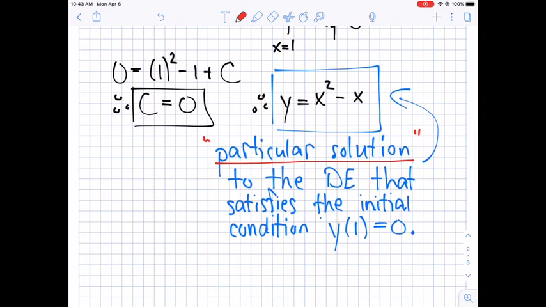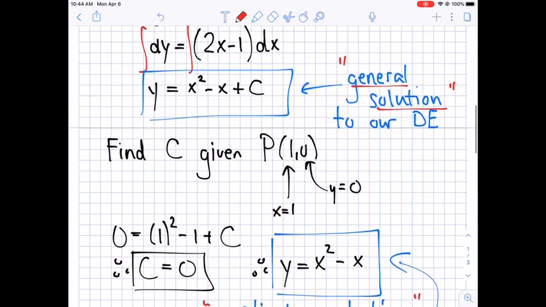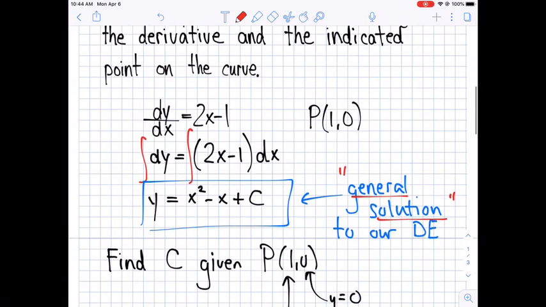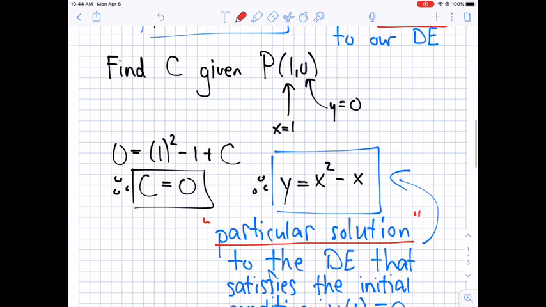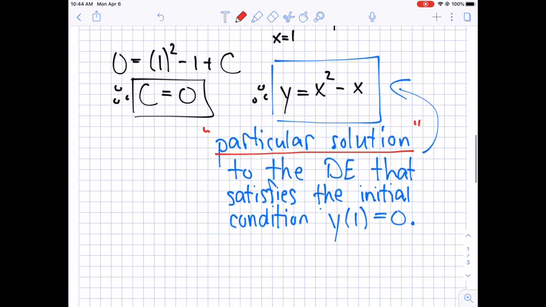Okay, we're going to look at definitely some more interesting ones, but the idea to start off with is that really this is nothing new. Okay, we know how to find antiderivatives. This process right here of separating the differentials, that's going to be maybe a little bit new, but it's not anything that is particularly complicated. So now that we know how to set these up, let's do a couple definitions and then do some more complicated examples.